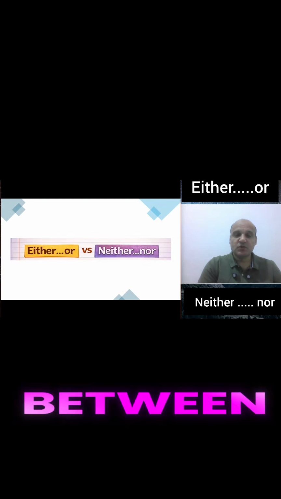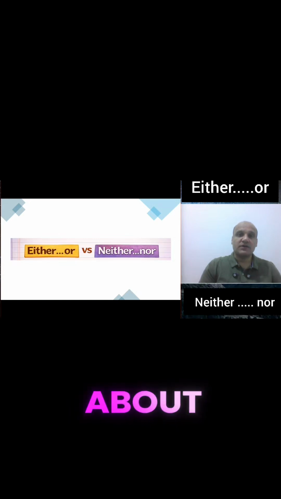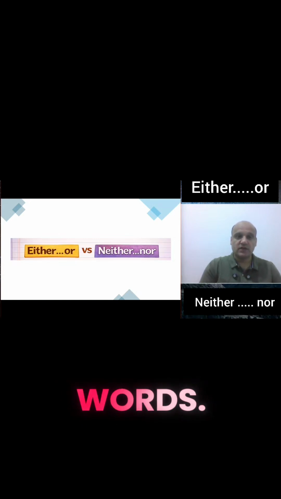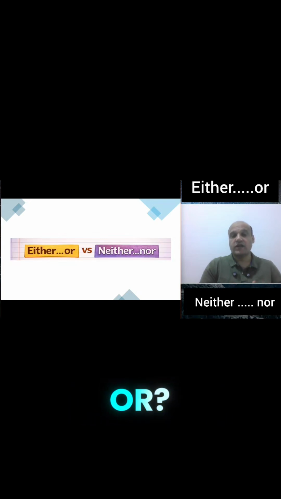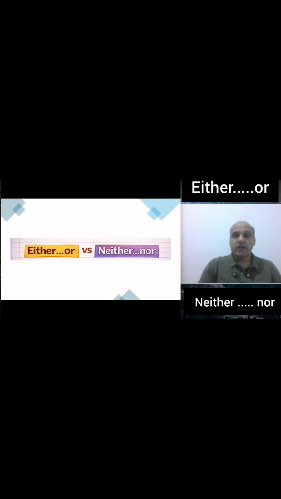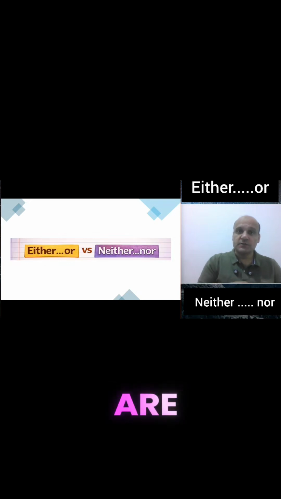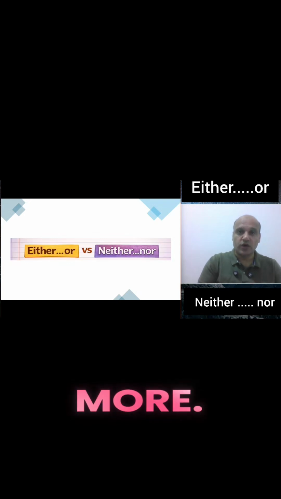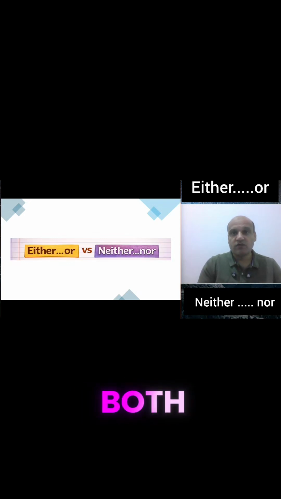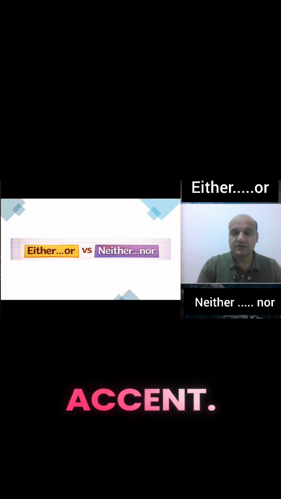What is the difference between either or and neither nor? First of all, let's talk about the pronunciation of those two words. Should I say either or either? Neither or neither? Both of them are correct. If you speak American English, you should say either or and neither nor. If you are speaking British English, you can say either or and neither nor. So it's easy. Both of them are correct. It depends on the accent, British or American.